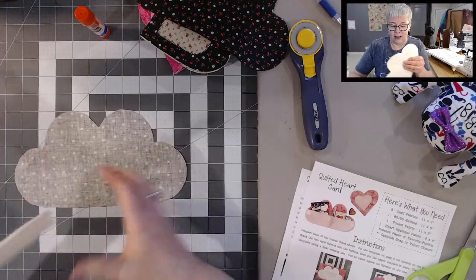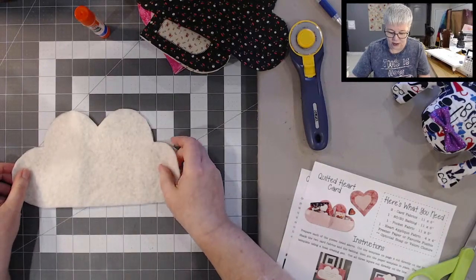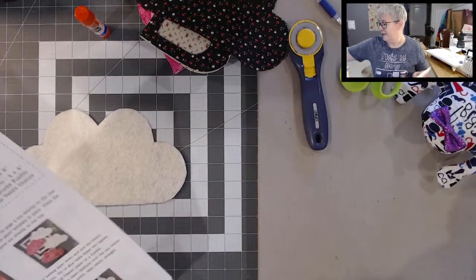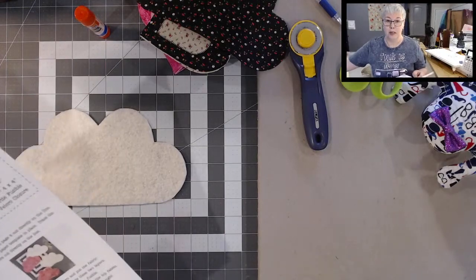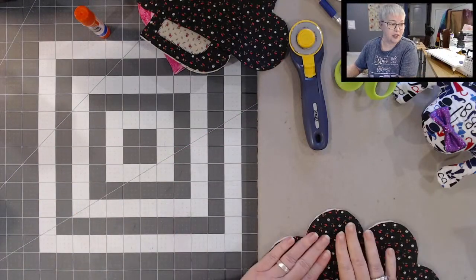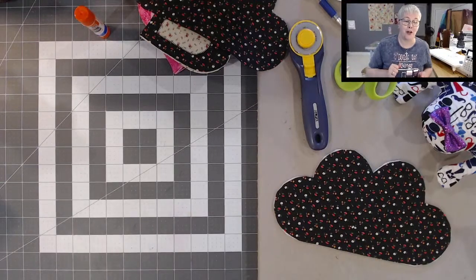We're going to glue baste the batting to the back side of the front. Just like that. I'm going to dry that glue. Let's wake up the iron. We've got to give her a second because she's been sleeping. We're going to dry that glue with a good hot iron here in just a second. There we go. So we're not sewing through wet glue, y'all.